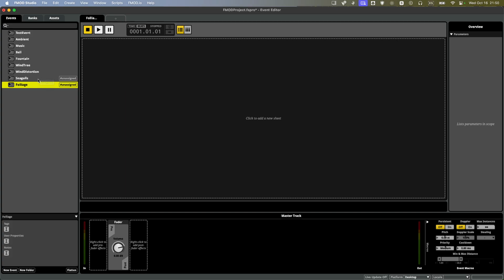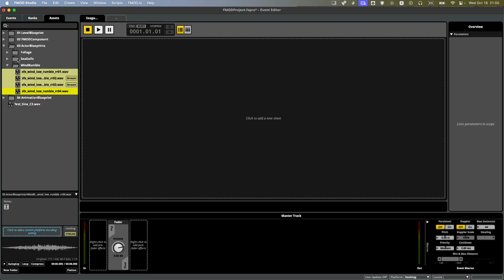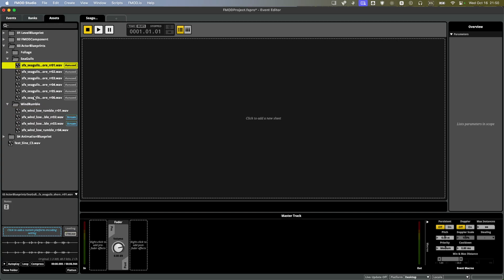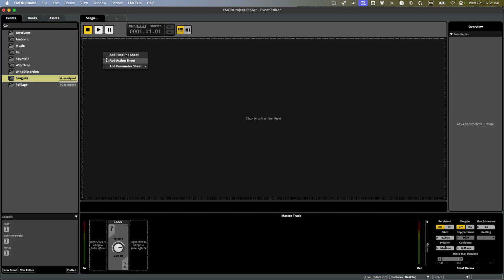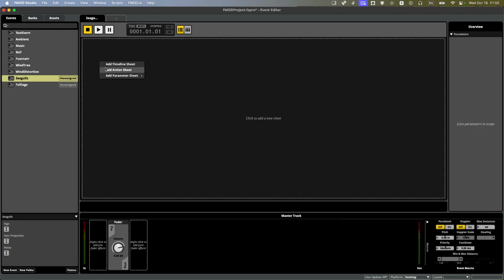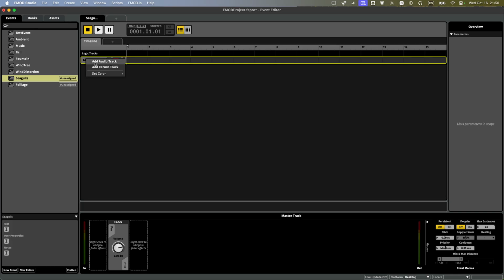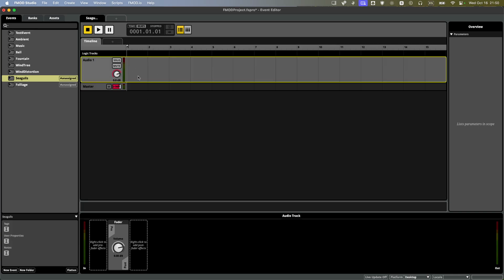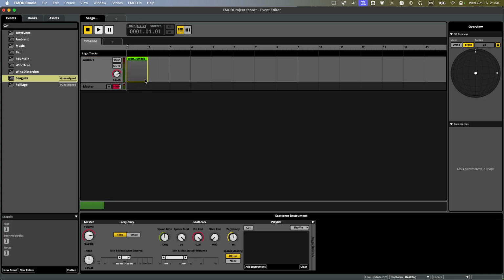So seagulls, basically, it's going to be the same idea. We will create a timeline sheet, sorry, not an action sheet, I missed, timeline sheet, and we're going to create an audio track, and we're going to use a scatter instrument.